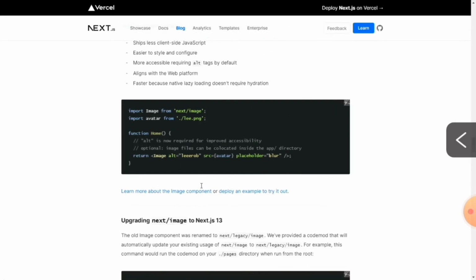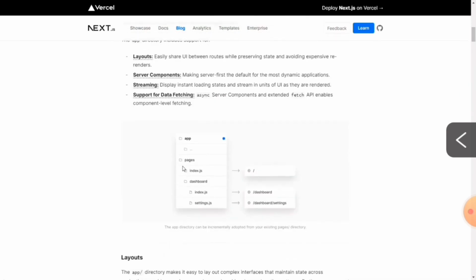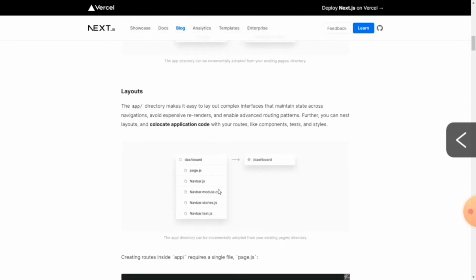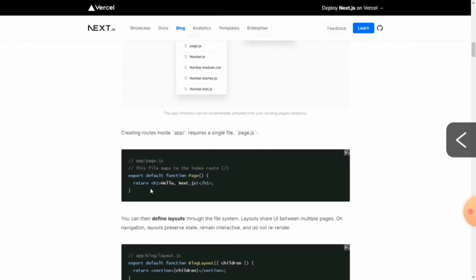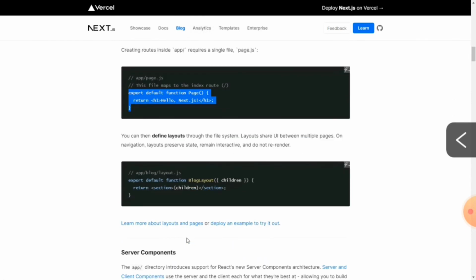And you'll also find the new app directory, like this, app. You can also find layouts and page.js. This is the new layout of NextJs 13. You can see page.js and navbar. You will not find files like navbar or navbar.module.css, but you will find this page.js. This is a new feature of NextJs 13. We can use this inside page.js, and you can also see layout.js.